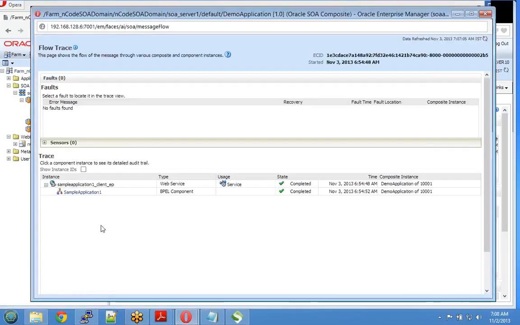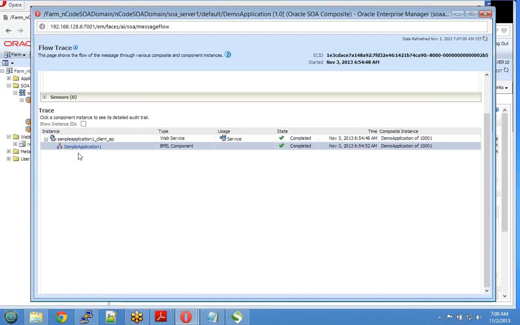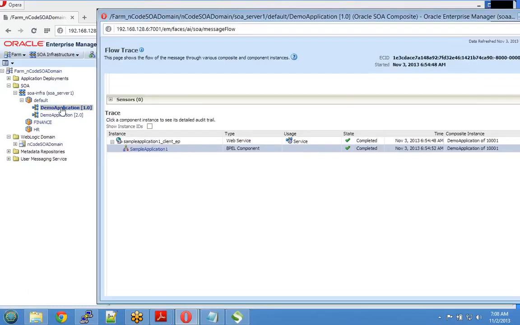Now when you click on instance, you see here there is something called a trace. A trace is nothing but what the instance is doing internally, means how a composite is designed internally. If you take the demo application, the composite has one component. It's a BPEL component here. If you have multiple components, all of them will be listed here, one after the other. We will see some other applications which have multiple components later. But this demo composite that we just deployed has a single component in it.